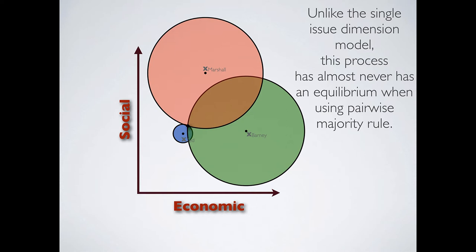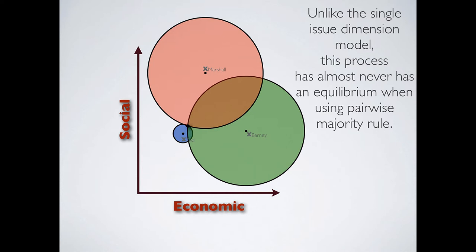Everything from the median voter theorem holds the same, except add one dimension. Let them consider policies or votes that have more than one aspect to them. And this happens all the time, right? In Congress, when they vote on a bill, there's a multitude of issue dimensions at play. And even within, say, a faculty meeting, even if we're voting on a curriculum change, people may have different conceptions of what the actual issue dimension is. So it's very common to have multidimensional issues.